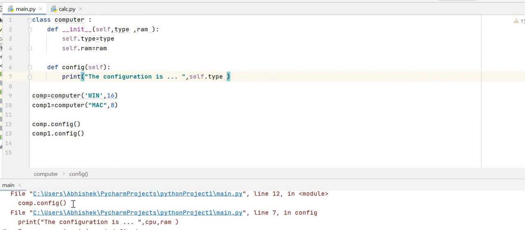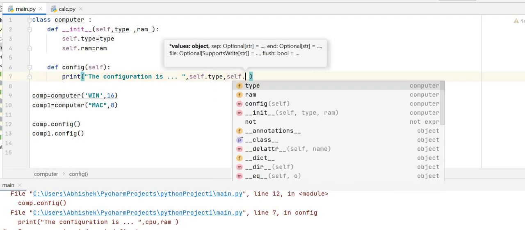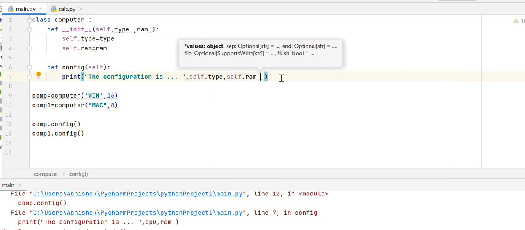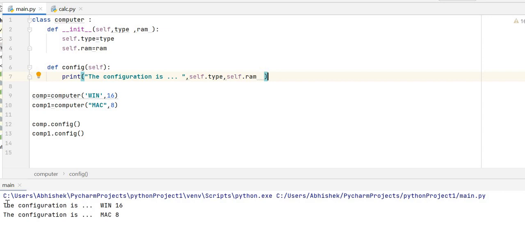That's why I said CPU by mistake. As a programmer, you get mistakes usually, and then you have to check the code. If the placement of code is fine, then there's a problem in the concept. So now let's check and run the code and see what has happened.